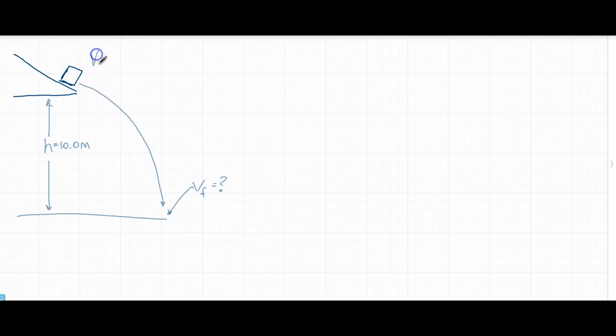So we know the speed right here, the speed we just solved for, it's 5.7 meters per second. But this velocity can be resolved into its x and y components because of this roof angle of 30 degrees. So now I can say that the x component of that vector is going to be equal to v cosine theta, or 5.7 meters per second times the cosine of 30 degrees. And when I do that, I can find that the x component is equal to 4.9 meters per second.